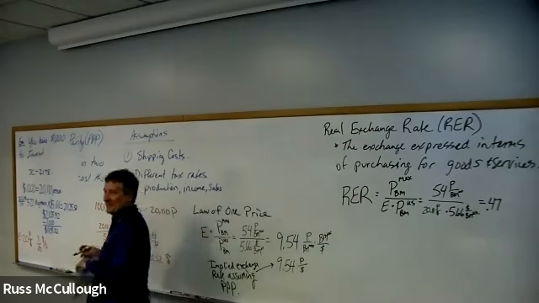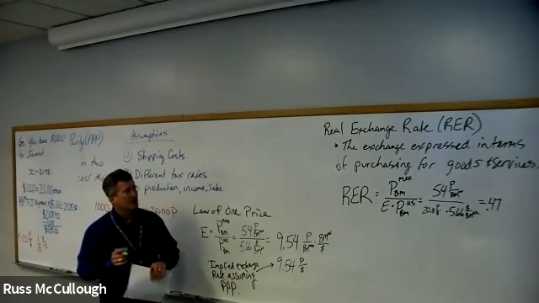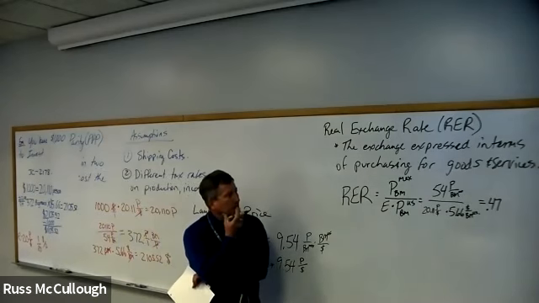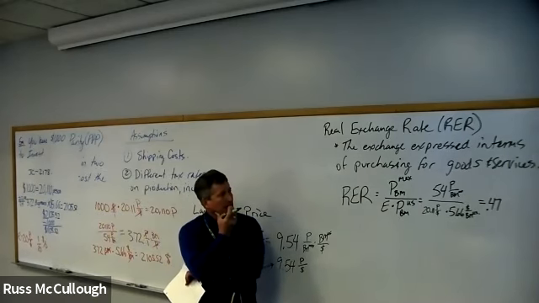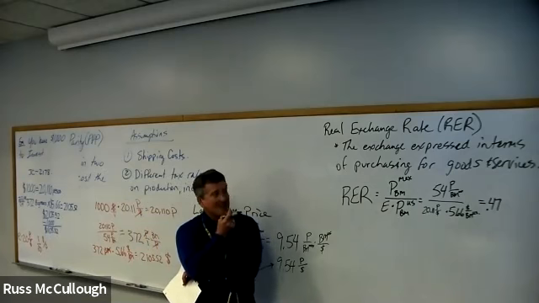What is it? Would it be pesos over Big Macs because wouldn't the dollars in the denominator cancel out, so you'd end up with pesos over Big Mac? It would be the Big Mac from the US. So then you flip that, and Big Macs would cancel, so you'd have pesos over pesos, so it'd be 0.47 pesos.